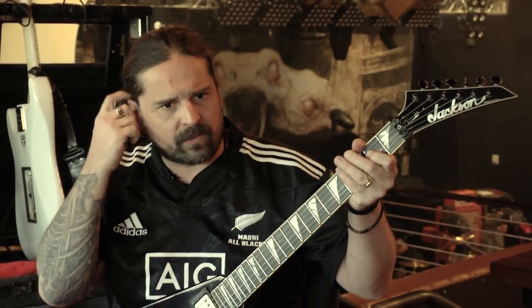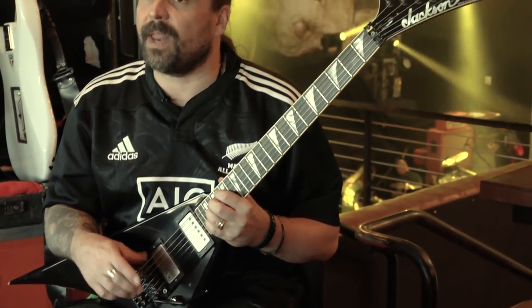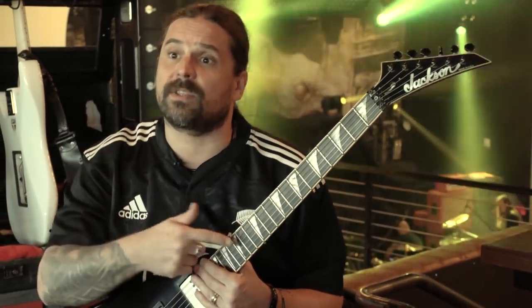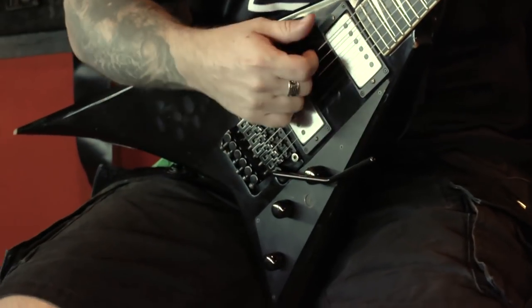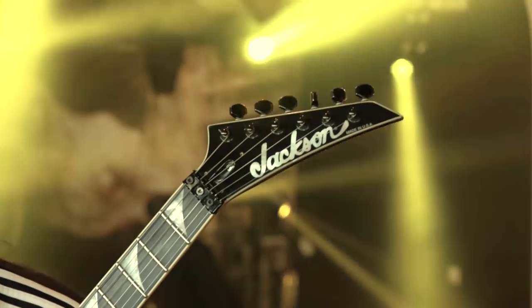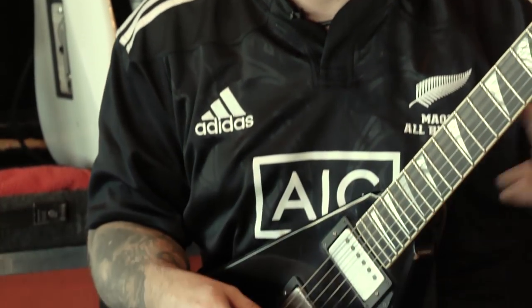And now I have the possibility to have so many different models. This one I also got when I did the tour with Anthrax — Scott Ian called me to replace him for two weeks in Europe and Mike provided me with this instrument to do that tour in 2010, 2011. The first show I did with this guitar was at Germany — the Gelsenkirchen Stadium for Schalke, a football team, for 80,000 people. First notes were there, playing with Anthrax, one of the bands most influential in my career. I was very honored to be a part of it. We did the Big Four shows and stuff, so this guitar is very special.